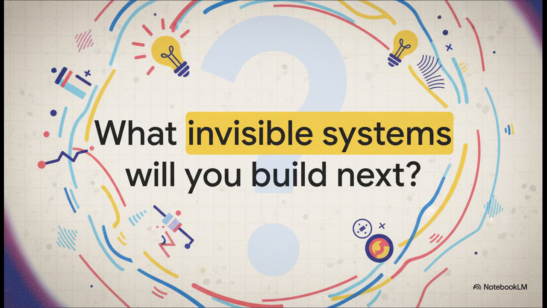So, there you have it, the 3 foundational pillars of electricity. Amperes measure the flow, volts measure the push, and ohms measure the pushback. By mastering just these 3 metrics, humanity literally tamed an invisible force and built the entire modern world. So now that you understand the mechanics behind it all, what invisible systems will you build next?